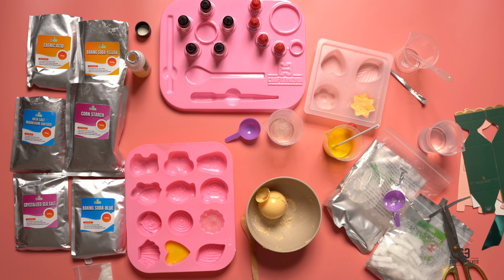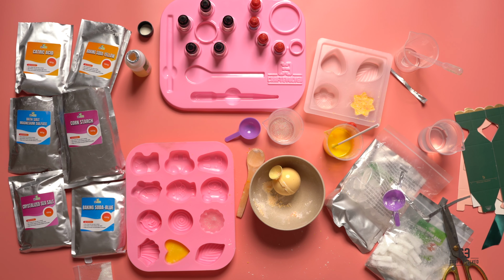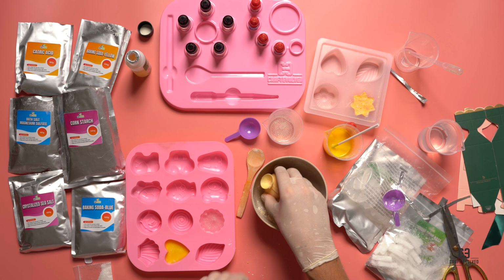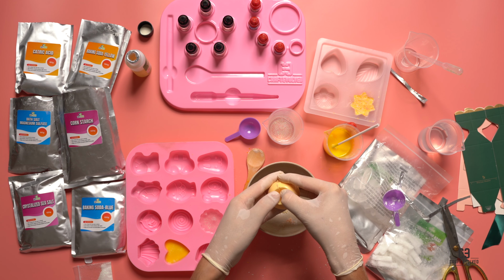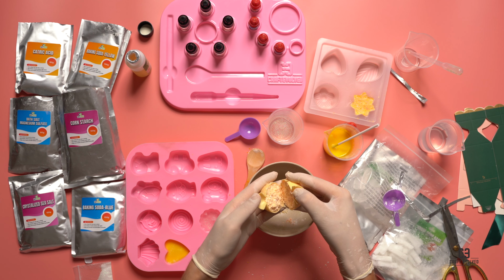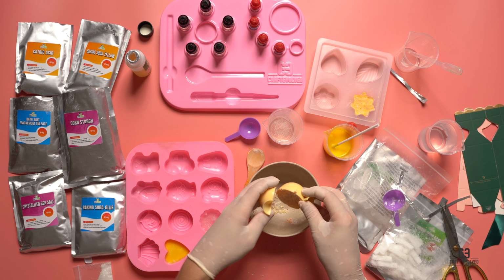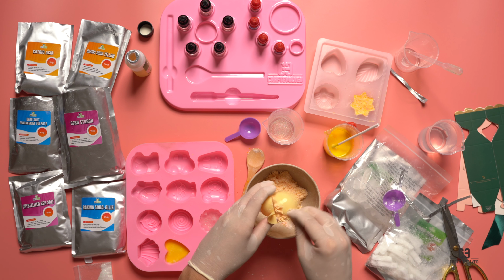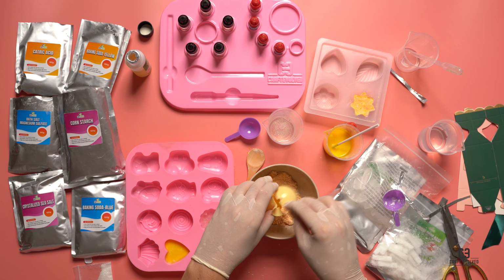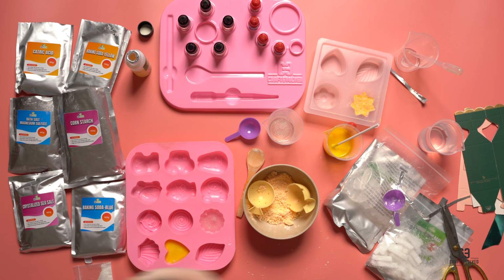Once you manage to close the mold, let it rest for about 30 minutes. Then slowly open it. Oh, bummer. This one didn't work out as I hoped. It is expected for the first time you will get the same result as me. But do not give up. Just keep trying until you get it right by finding the correct balance of moisture, which will cause the bath bomb to hold its shape and not to collapse.